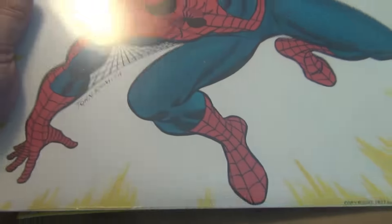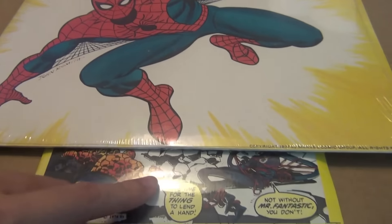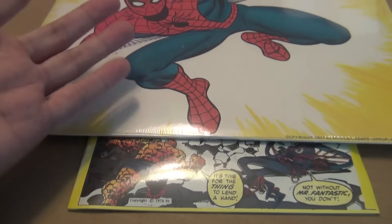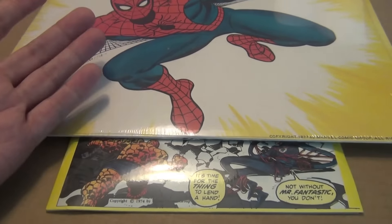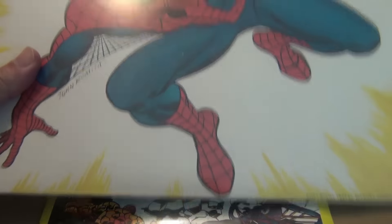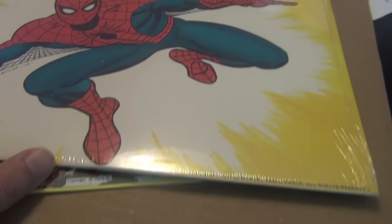This one is slightly more expensive from the same seller — it's a full big one, also sealed. I paid 25 bucks for this one, beautiful condition. I've seen a Conan one and a couple of Spider-Man ones for the smaller format. It's a cool thing. Like I said, I'm not actively collecting, but if I see it for a reasonable price I will try to buy it.